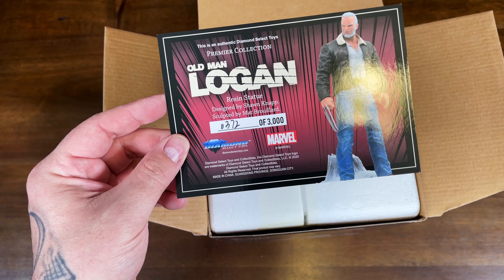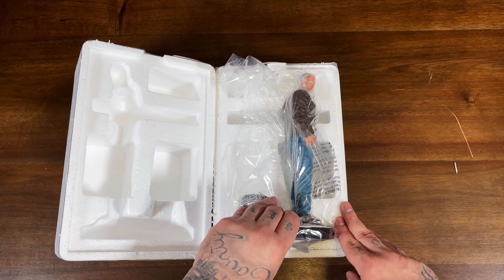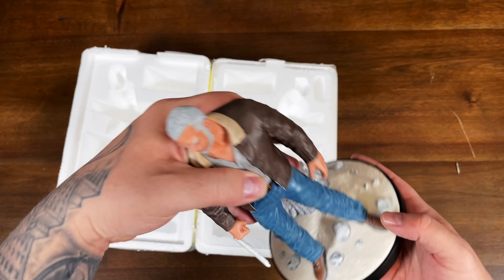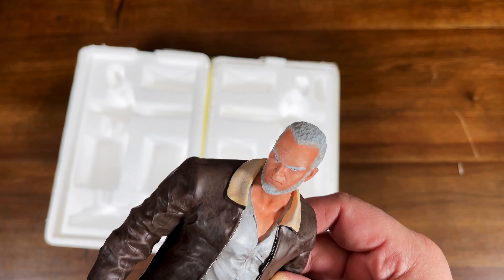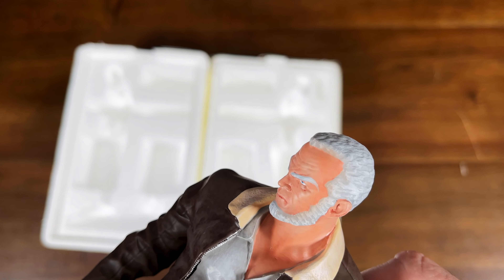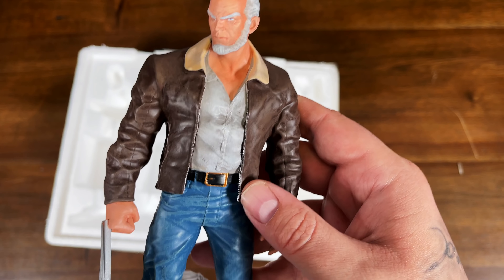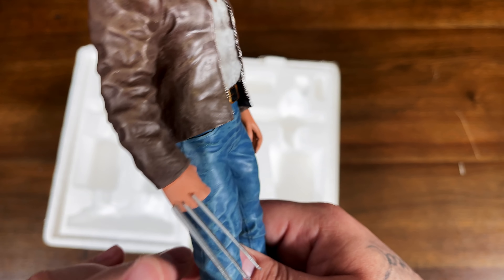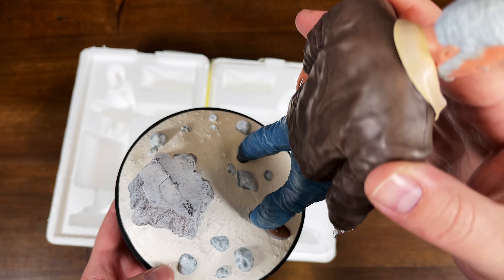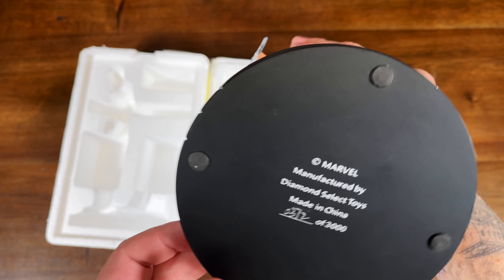Here's the COA, designed by Sean Knapp, sculpted by Matt Brulliard. This guy looks like he may be one piece as well. Looking at the portrait — it doesn't really give me the Wolverine vibes, maybe from a distance. Up close, the paint applications don't look really that great on the skin tone or the hair. He's got the jacket, a button-up shirt underneath, denim jeans with a little acid wash, and his claws sticking out of one hand. It almost looks like he's standing on the moon — I guess it's supposed to be a snowy base. I do like how they have snow on his boots — that's a nice attention to detail.